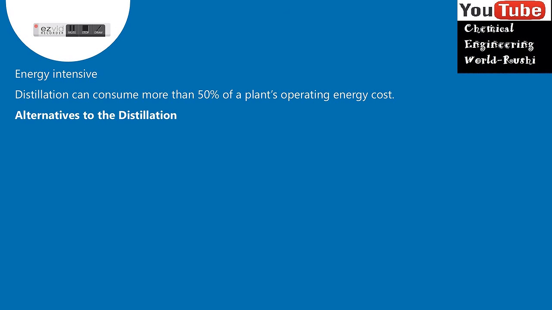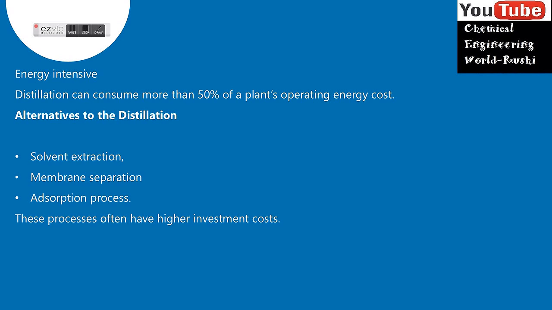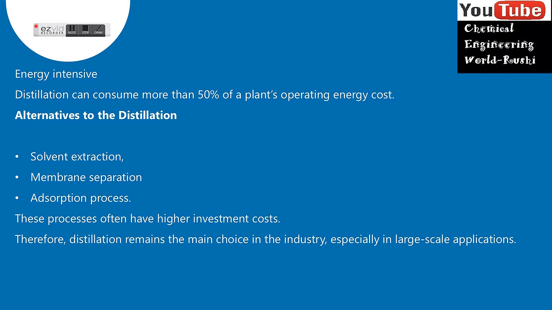Distillation can consume more than 50% of a plant's operating energy cost. There are alternatives to the distillation process, such as solvent extraction, membrane separation or adsorption processes. On the other hand, these processes often have higher investment costs. Therefore, distillation remains the main choice in the industry, especially in large-scale applications.